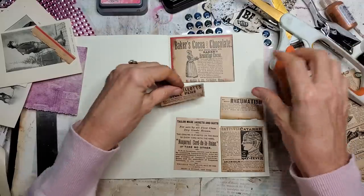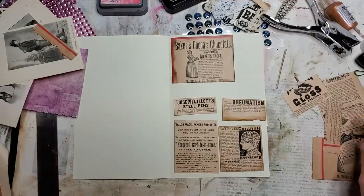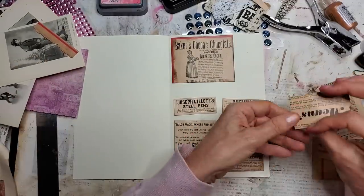My glasses let me see the table in front of me, but I can't see the camera, and I have to take them off. So, you know how it goes. On, off, on, off, on, off.